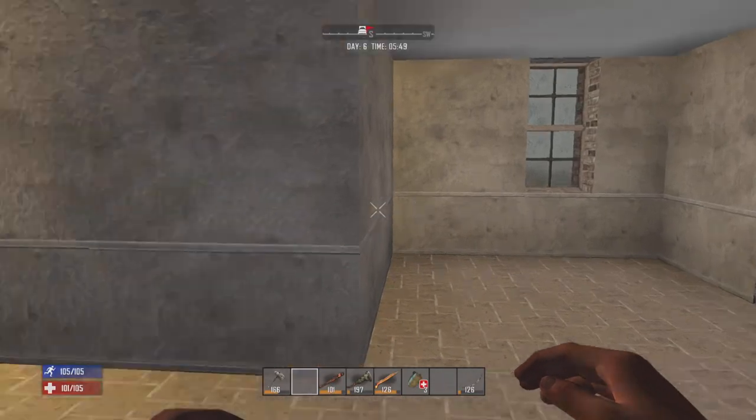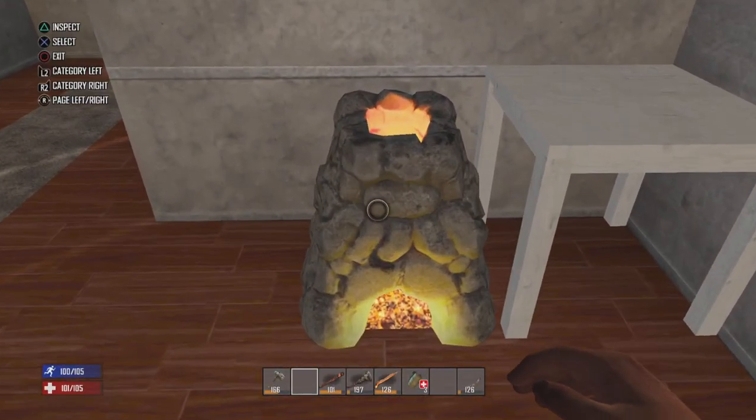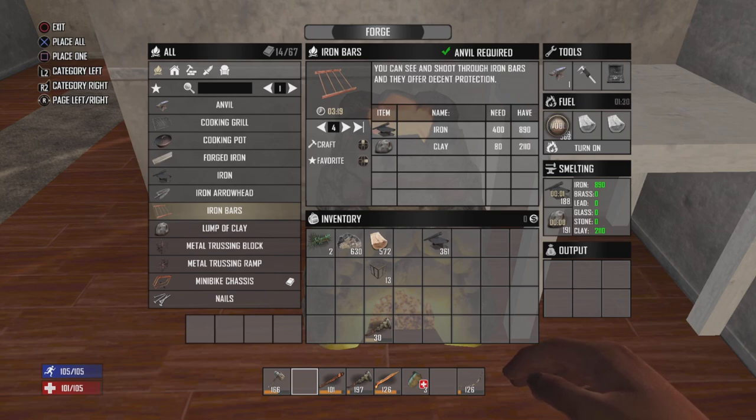These two little windows. Okay, so in order to get our horde base situated, we're gonna need iron bars again. I'm thinking, yeah, let's do 4. We're gonna be a lot more secure this time, so should be able to hold us.